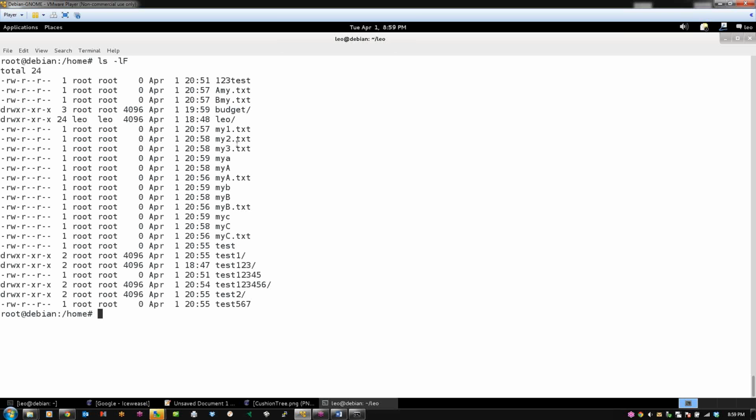Okay, I got a whole bunch of files here to work with, lowercase, uppercase, lowercase, uppercase, lowercase, uppercase. So I can also do an ls my[a,A].txt, and if I do that, then it'll show me both versions of that.